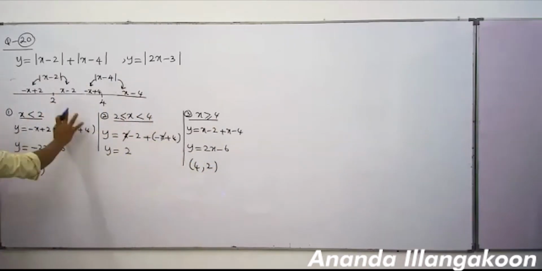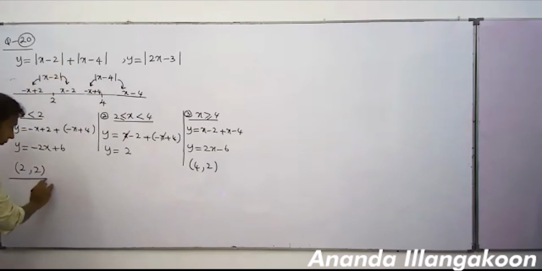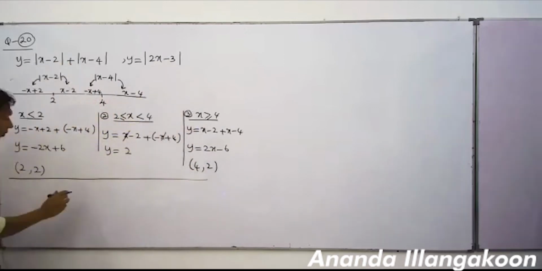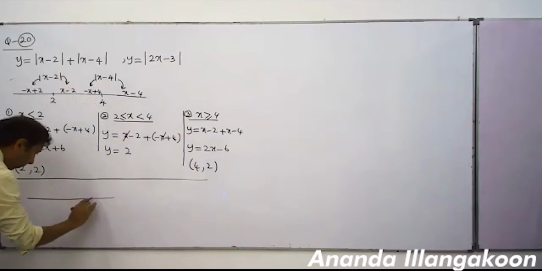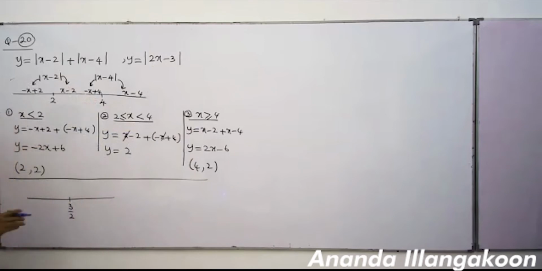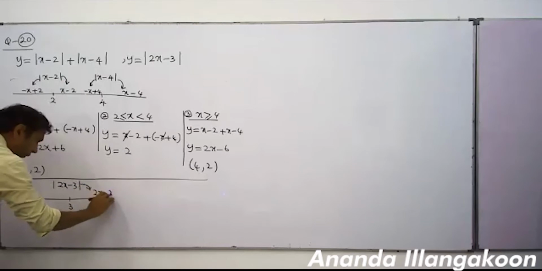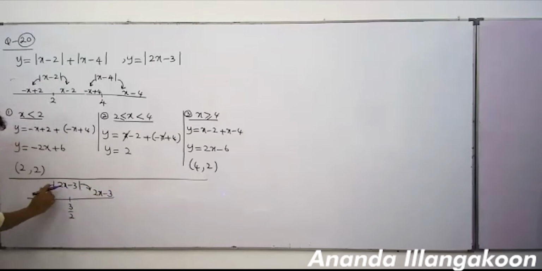Right. So now is this data enough to draw what? This one. Second, this. Here x is 3 by 2, no, people? X is 3 by 2. It is the point where the modulus changes. Then mod 2x minus 3 will be equal to 2x minus 3. On the left, multiply this by a minus sign: minus 2x plus 3. Okay. Then x less than 3 by 2.